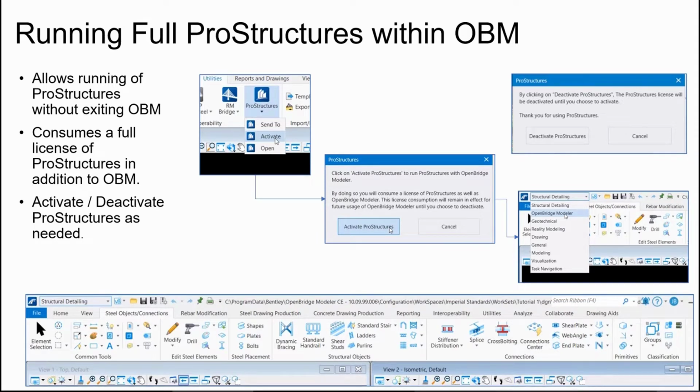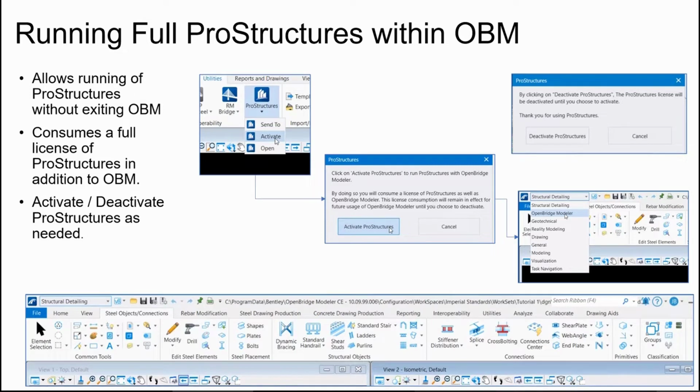If you exit the software, fine, you don't use the license. When you start the software again, you will check out the license too, so it remains active for you, right? So be careful on that, because you may get into unwanted extra usage or overusage. Not everybody needs a full license for ProStructures. You can activate it here. There is a configuration variable that you can set up in your config files for your users. So even if they do the activate option, it's not going to check out or use a license of ProStructures. That's to prevent the overusage, right?